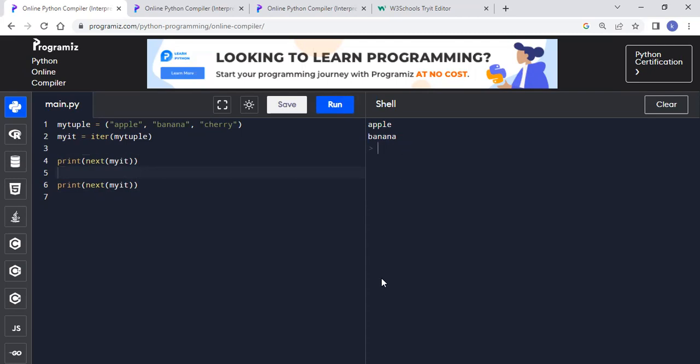Now you'll have a question: ma'am, you removed the print from the middle line, then why is it displaying banana? The position of the print does not matter when we are displaying the values. If you give two print statements and we have three values, it will take the first two values and display them on the screen. It doesn't matter if you take out the middle print or the top print. It all depends on the number of print statements.